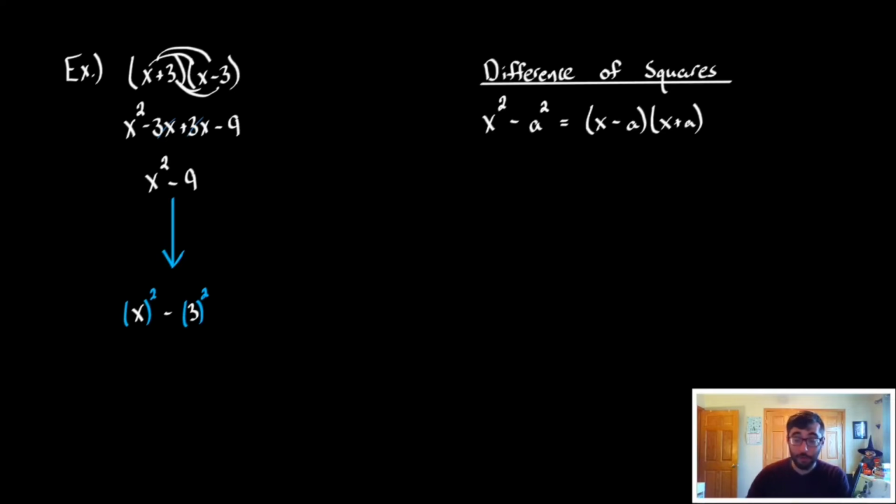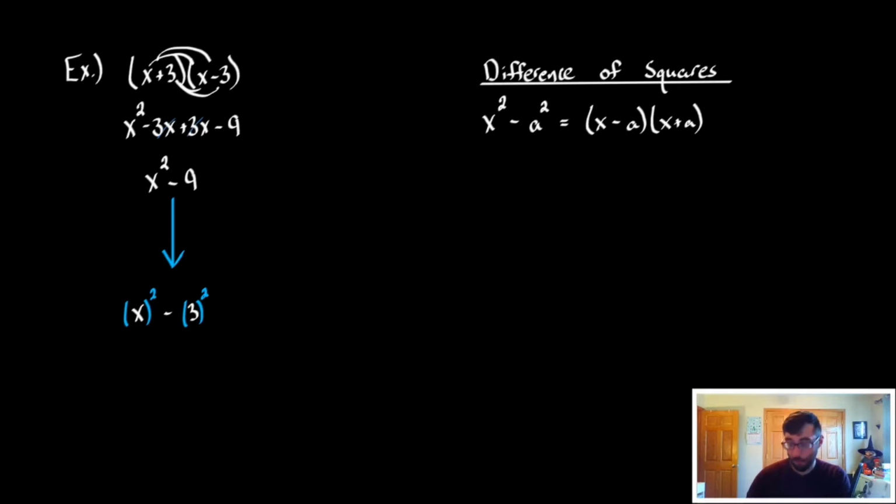So the formula for difference of squares is, if we are subtracting two perfect squares and we want to factor it, what it would become is x minus a and x plus a. So basically we take the square root of each individual term. If I wanted to go back from x squared minus 9 and factor backwards, basically undo the multiplication I just did, I would take the square root of x squared, which is x, and the square root of 9, which is 3. And one of the binomials is going to be addition, and the other binomial is going to be subtraction. So that is always how we factor using difference of squares.